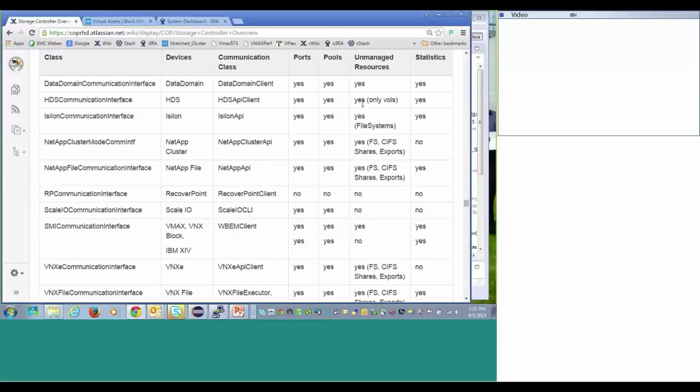If it supports unmanaged resources, that means we can go discover existing things, like existing volumes or exports on an array, and maybe ingest them into Viper. Right, that's another big difference.